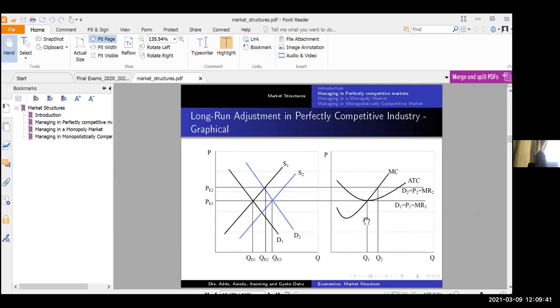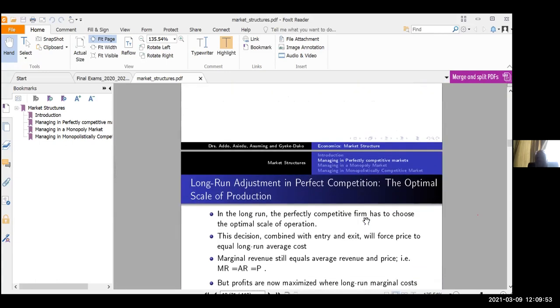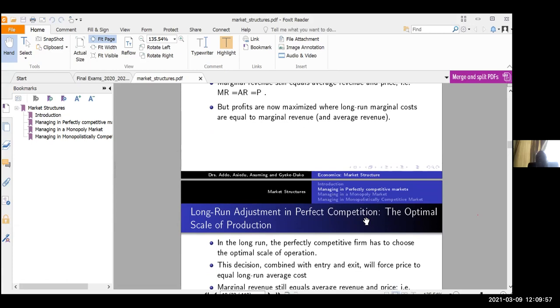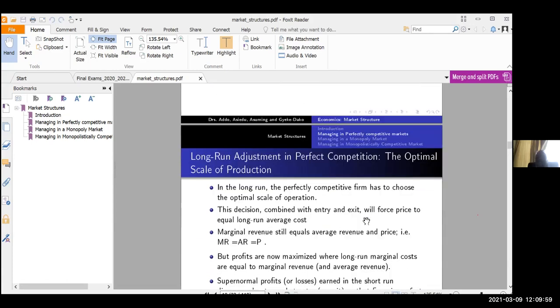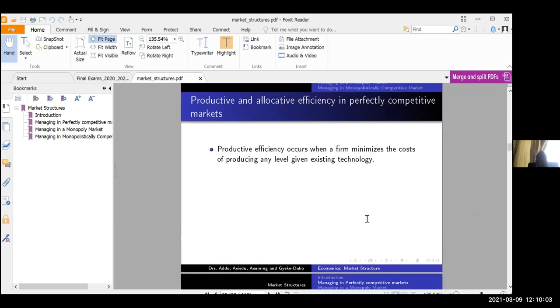But if on a sachet water you are producing it at 50 pesos and you are selling it at 20 pesos, you will be making losses, okay? So there is a need for efficiency. If you are not efficient and therefore your average cost is 50 Ghana, and you want to sell a sachet at 50 Ghana, nobody will buy because there are a lot of options in the market. It's perfectly competitive. We can move to other producers, okay?